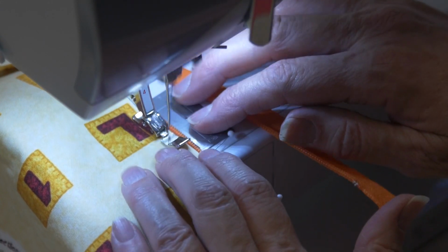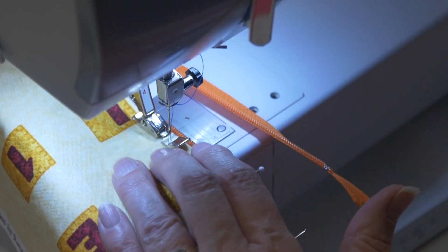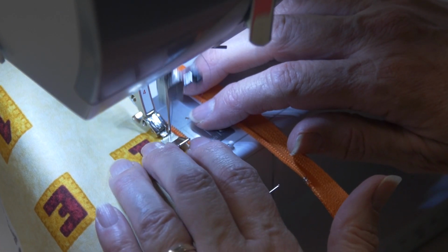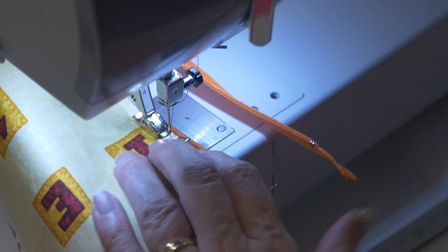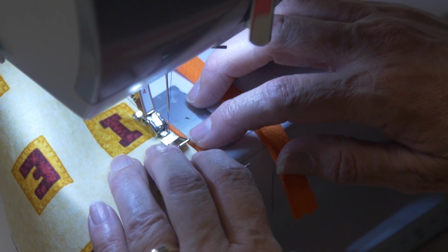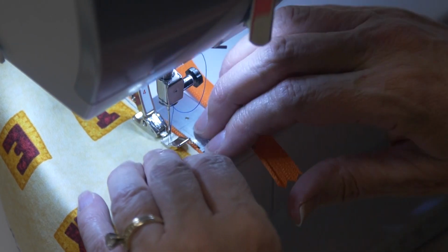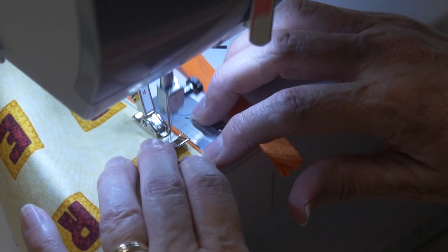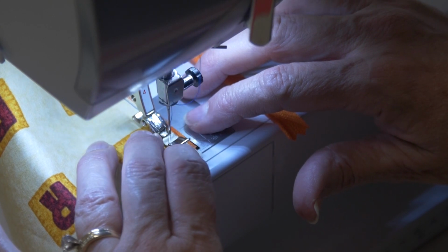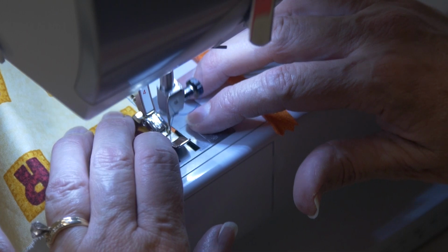And what's great about this is my seam is open. I know exactly where I'm sewing. I can see exactly what I'm doing. I won't have to take out basting stitches when I'm finished. And I'm taking out my pins before I get to them. You don't want to go over your pins. It will really cause a problem. Not just with your needle hitting it and becoming dull, but it also causes kind of a bump.